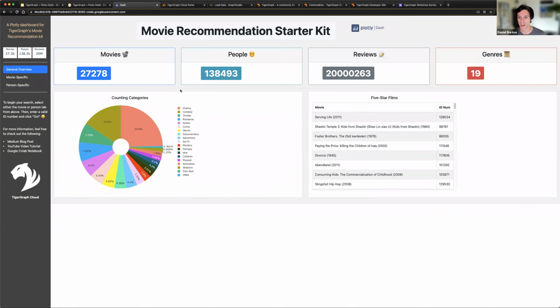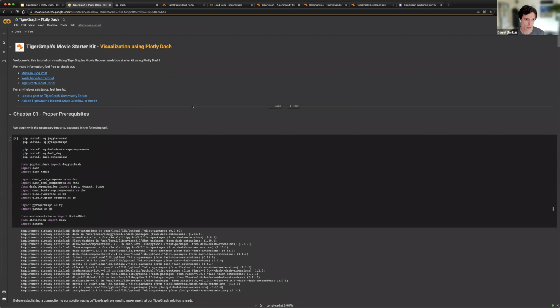So let's hop into the actual code to see how we do this, because it is surprisingly simple using Plotly Dash. I'll send you this link right now, but where's the chat? There we go. So this is the dashboard that we'll be following along with. This is actually a slightly modified version of a dashboard built by one of my colleagues, Advit. So this will be a very quick abridged version of the larger tutorial that he's built out.